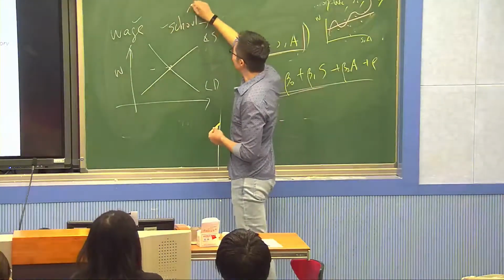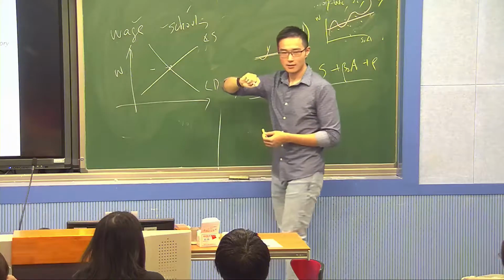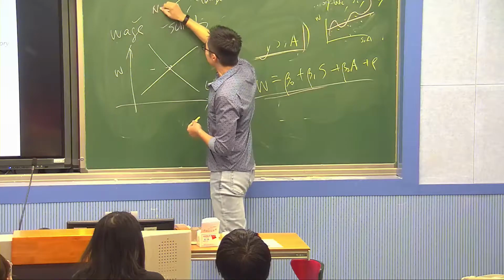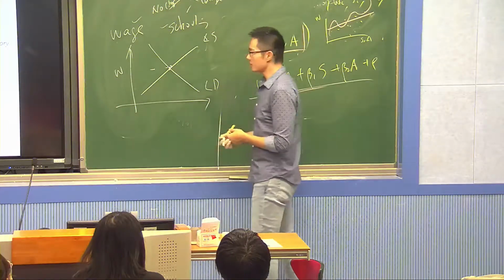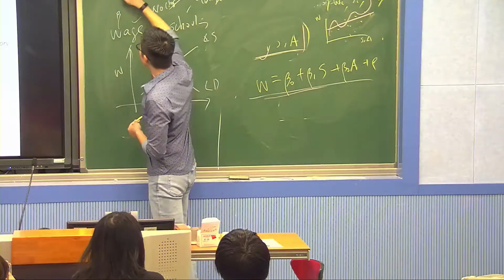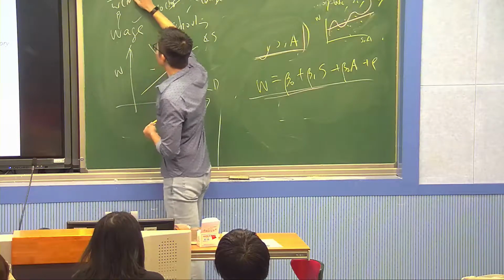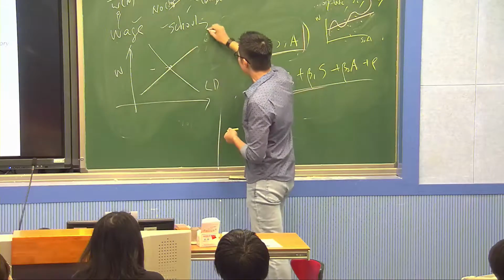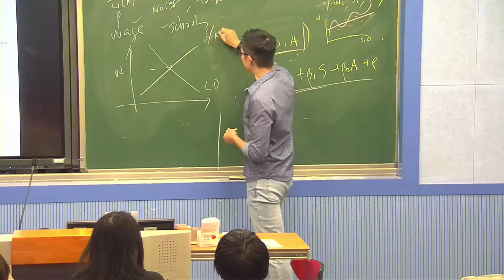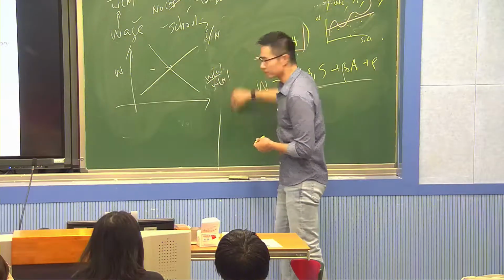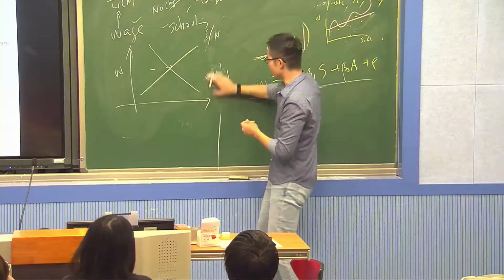Okay. Now, let's suppose schooling is a 0-1 variable. Suppose 1 means you have a college degree, 0 means you have no college degree. Then let this wage be the wage of college versus the wage of no college. It's called the wage premium for college students. Then you can write this as the supply of college versus no college. You can write this as the wage of college versus wage of no college, and this is the demand curve. Sorry, not this. This is demand, okay?